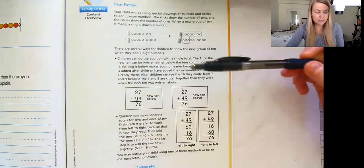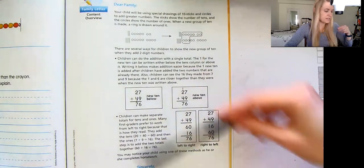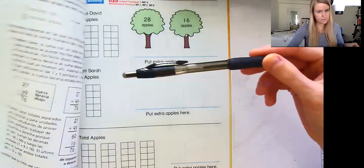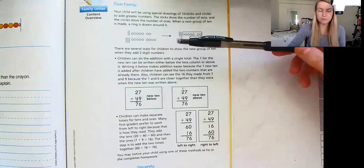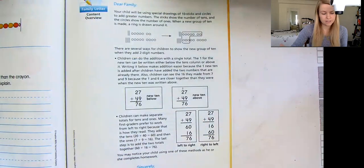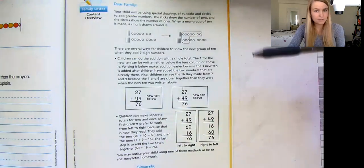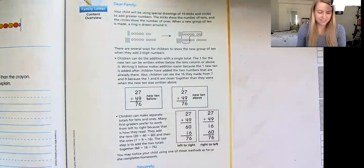And if you could please show this to your parents, rip it out, give it to them, have them read. The other side is in Spanish. But this just explains a couple of the methods that we will be using in this unit for math. And it's really helpful. And they'll probably be pleased to know that the regular way we learned how to add double digit numbers is there, and it is something that we use, but there are many different methods.